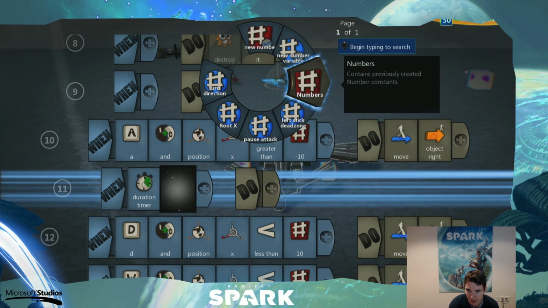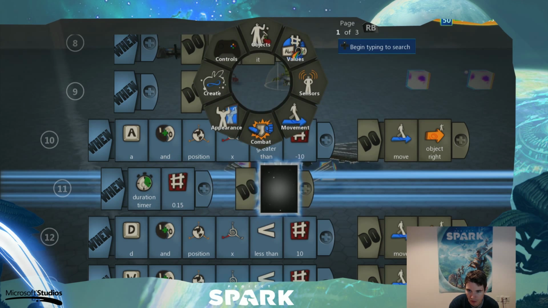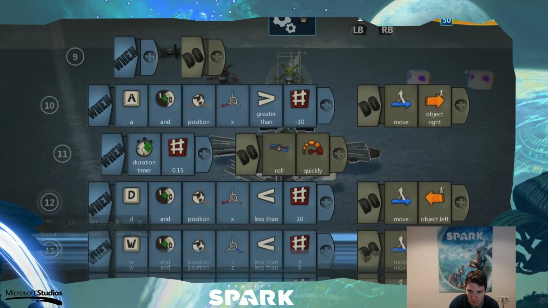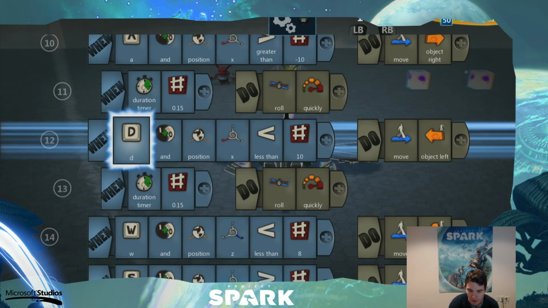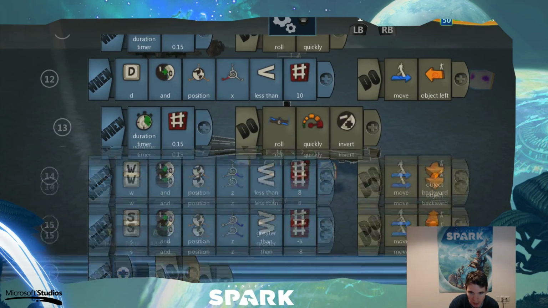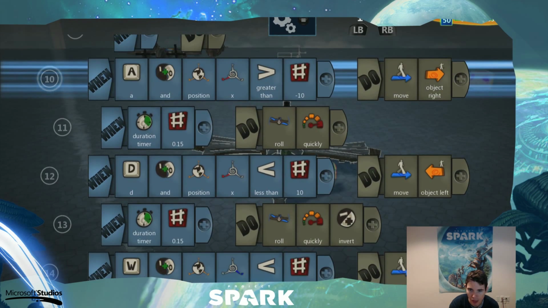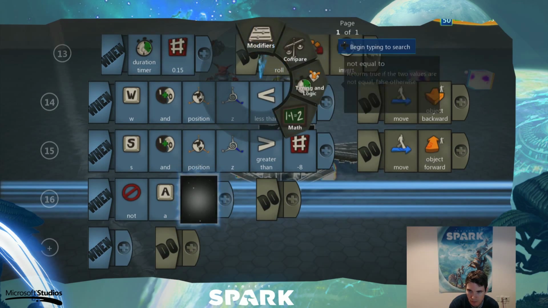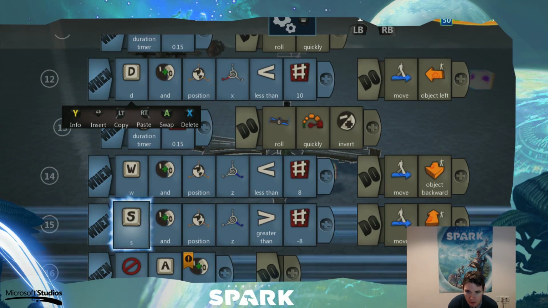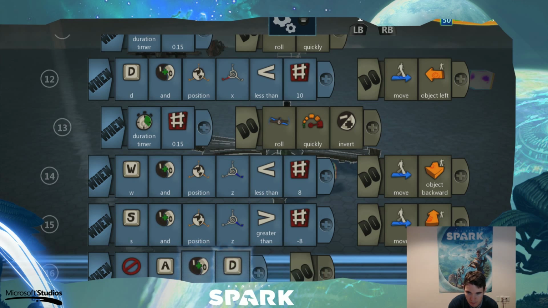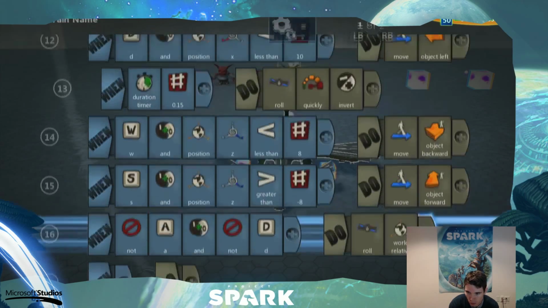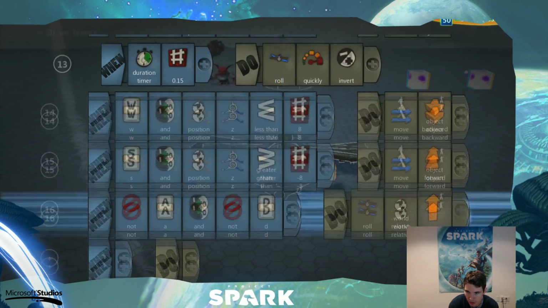For a duration timer of, let's say, 0.15 seconds, I am going to roll quickly. Then D is to the right, so I want to roll quickly inverted here. Then I want to add that when both A and D are not being held down, then I want to roll back towards the world up position, so I'm upright again. So I just simply want to add these two lines here. Then we just want to put in roll. Use the modifier world relative and the world relative up position, so the up position of the world.